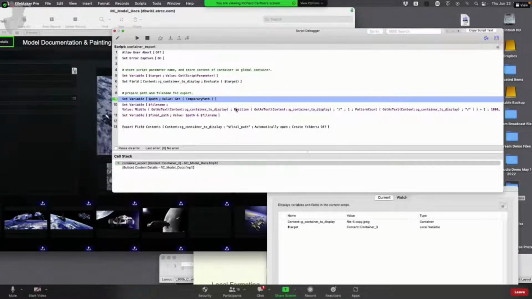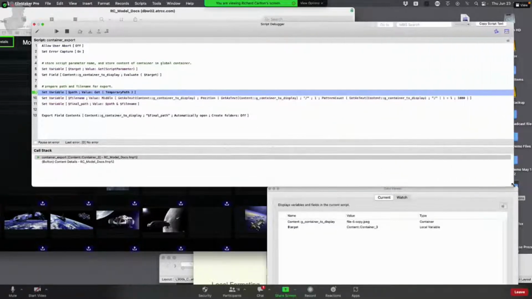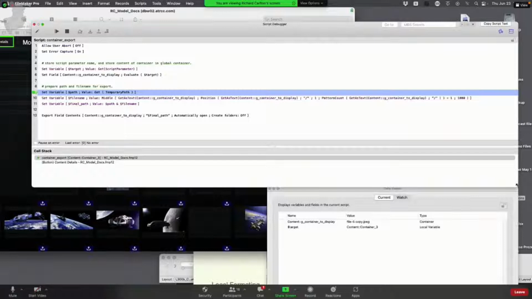It will contain the container, right? Get as text. It's also going to do this other little song and dance over here. You can recycle this code out of here. But the short version is, if you look at this, right here, the temporary path, okay? It saves a temporary path, and then it builds all these things together. So in the final path, you have the path, and this is where it's going to save the file to, okay?